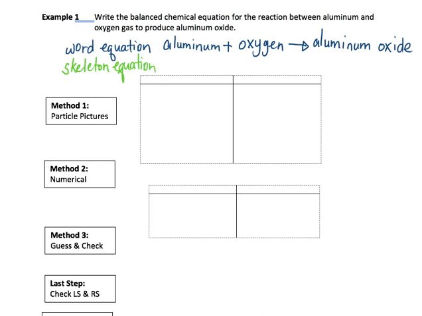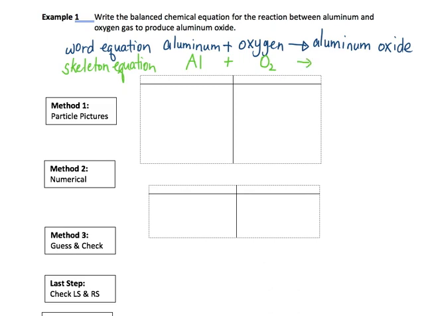If you just see aluminum, it's just the element on the periodic table. It's not diatomic, just aluminum. Then I'll leave some space to put in balancing coefficients and state symbols, always. Oxygen is always a diatomic, so O2, and there's the arrow.